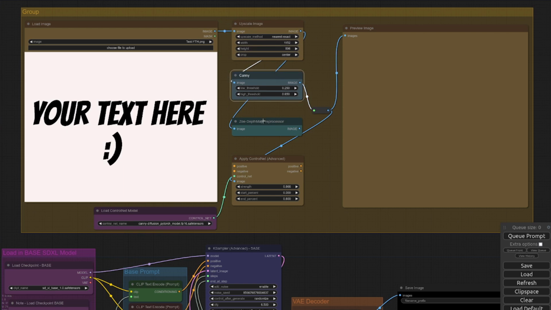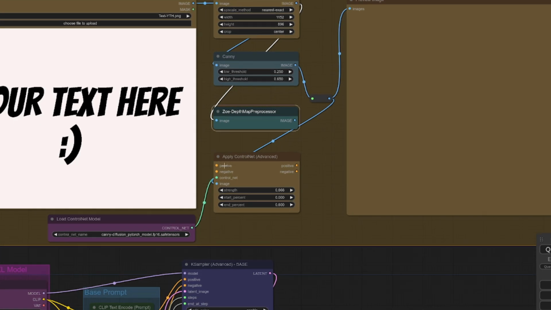Canny processor or the Depth processor, depending on which one I'm doing. If I want to use the Depth processor, I just have to connect that one, or I can go back to the Canny. And then finally, we've got the Apply ControlNet and the Preview image as well. So that's it, pretty straightforward, just 8 nodes in total, with the only thing you'll need to do is to wire this into your existing workflow via the Apply ControlNets. As you can see, it's got a positive and a negative input and the same type on the output there.